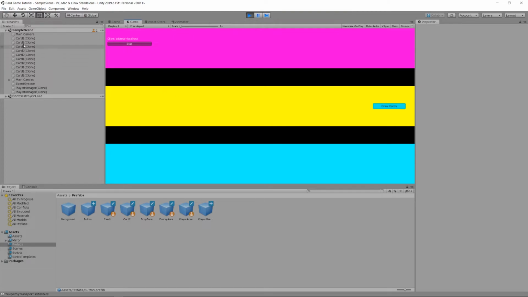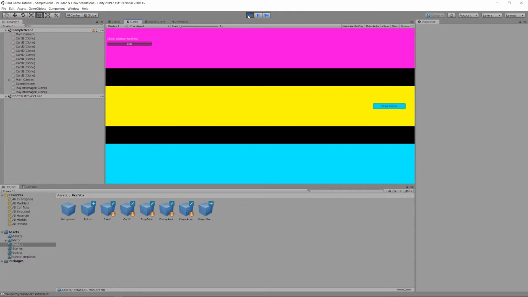But what we do see is that we have all these cards instantiated here on the side, and we're wondering, well, where do they go? I did all that work in the previous two videos to make sure that they were populated underneath the enemy area and the player area. Well, the fact of the matter is that when you instantiate them on the server, or when you spawn them from the server, we now need to tell each of the clients what to do with those cards.